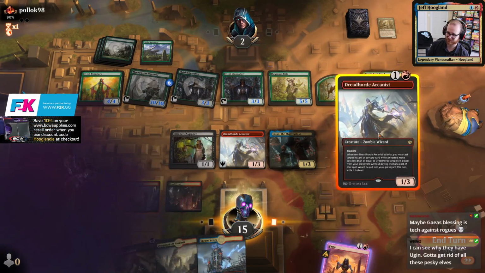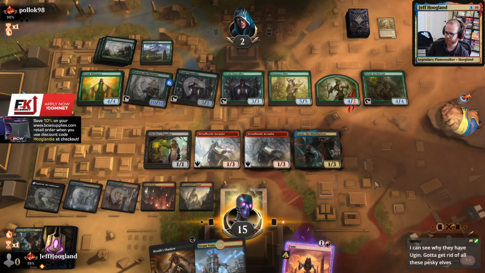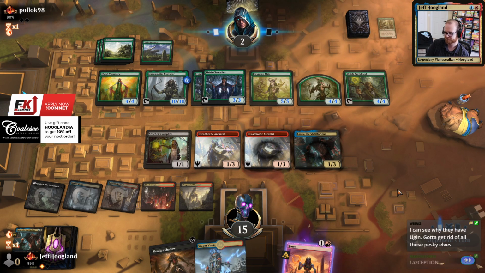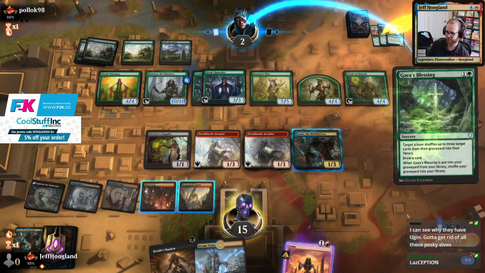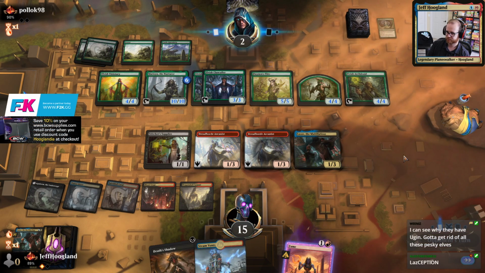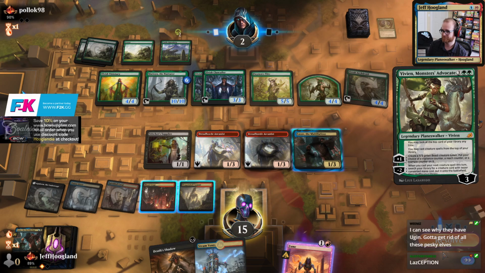Ooh, my Lazav can turn into Lazav now, chat. Am I dead on board? We go block 1, 2, 3, take 8, 14. Nope, not dead on board. Alright. Block 1, 2. I can block 4 things. My counting was way off there. Hoof day it is. Bloodhorde has approximately 1 million mana.